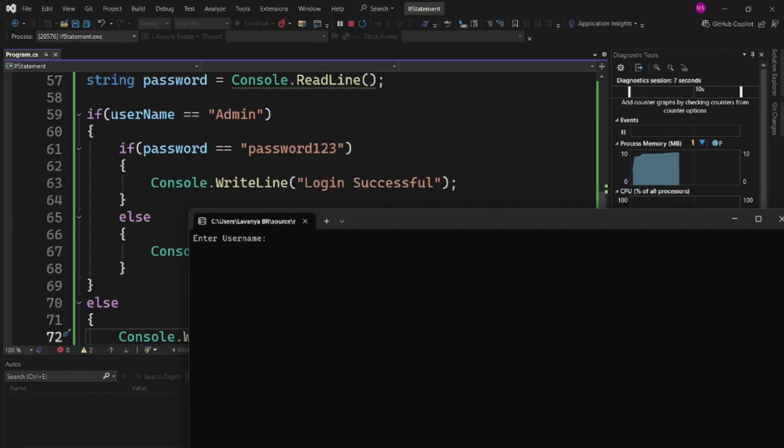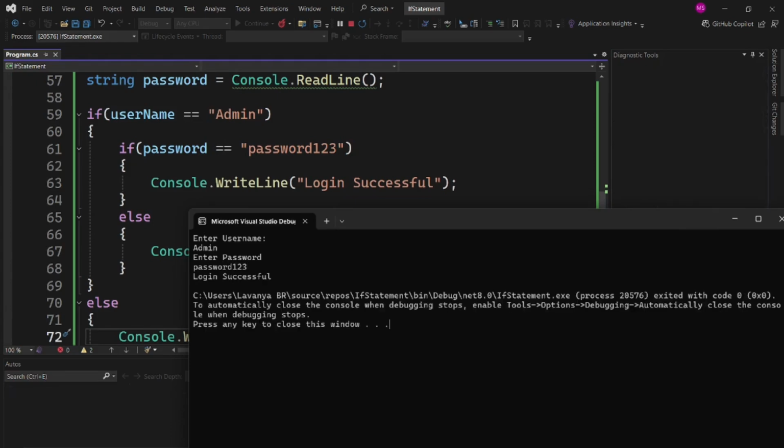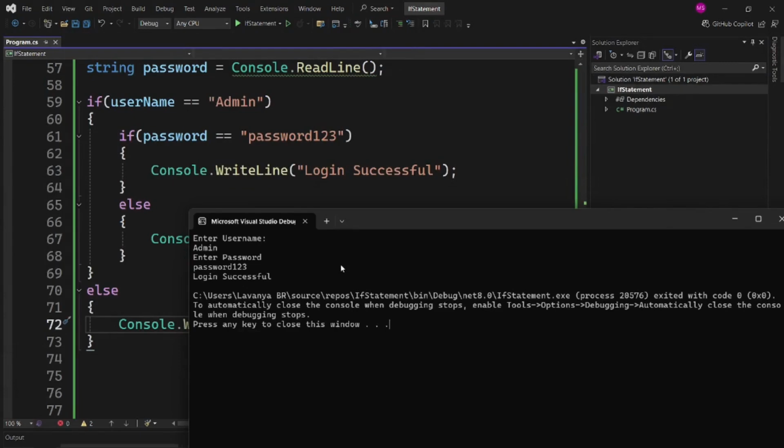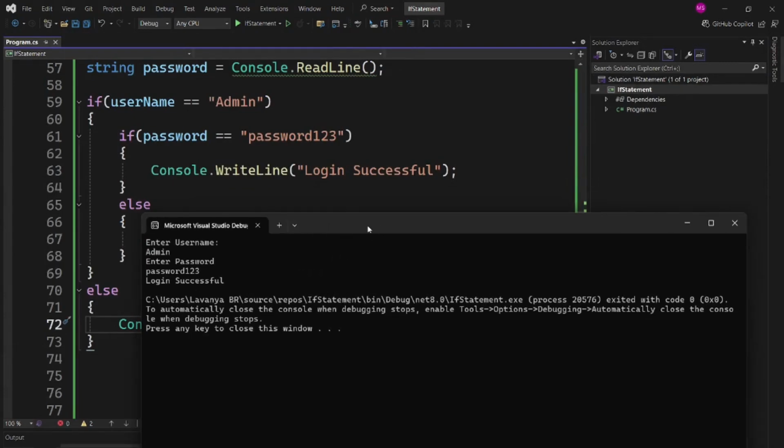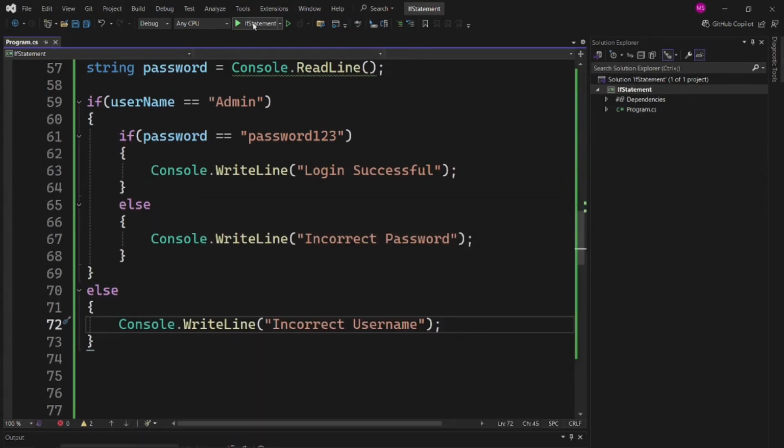Now it is asking us to enter the username. Let me enter admin. Now it is asking for the password. Let's take the positive scenario first. Password123. Yes, now you are getting login successful. I'll close this and rerun it.